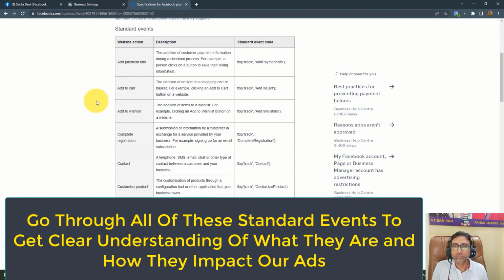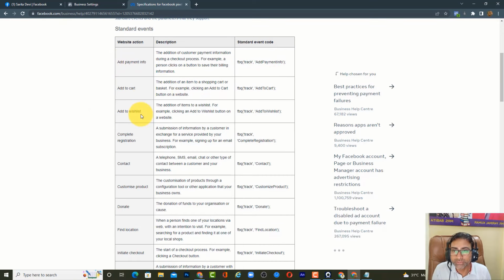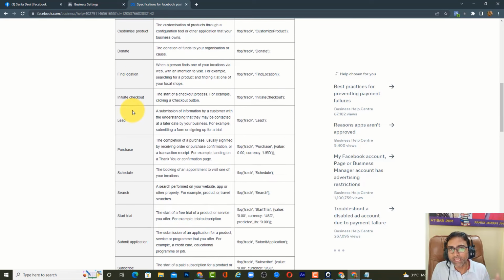Okay, so these are the standard events defined by Facebook Pixel. So add payment info, add to cart, add to wish list, complete registration, and others.